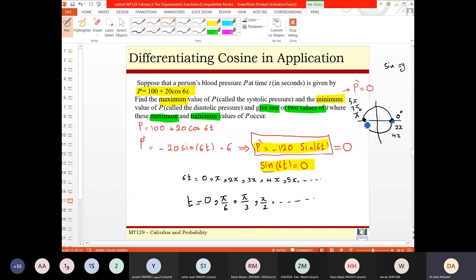It's here and here, meaning at zero degrees, at pi, at 2 pi, at 3 pi, at 4 pi, at 5 pi, and so on. Is it clear up to here? So 6 pi has to be one of those values so that the sine is equal to 0. So t is equal to 0, pi/6, pi/3 and pi/2. To get the value I have to find b at 0, at pi/6, at pi/3 and at pi/2.